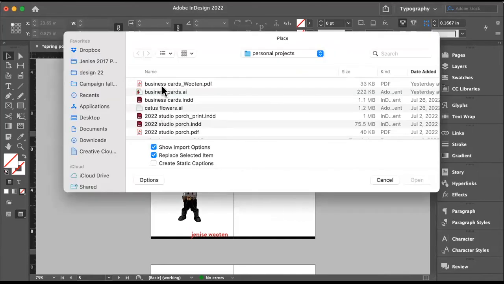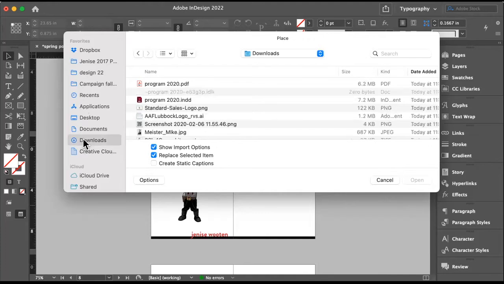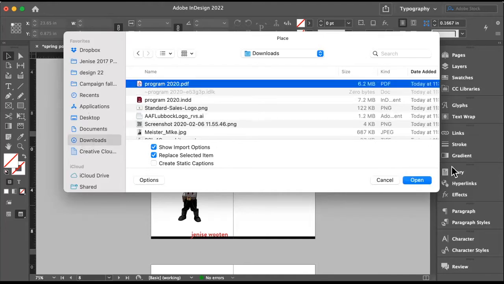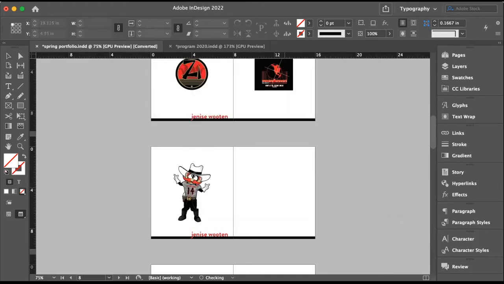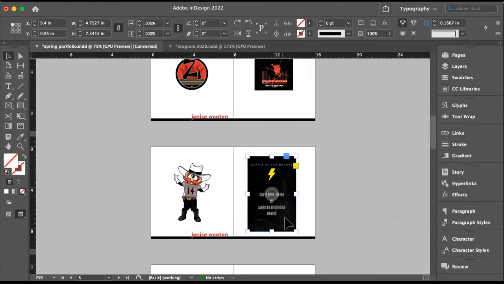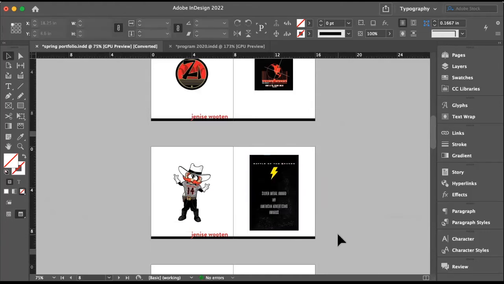Okay, so I'm looking for a document. Okay, I have found the PDF of it. And I am just going to do the one page because I just need a preview. This is a book that I did for the American Advertising Awards a few years ago. We give these special awards to people who've been in the industry for a long time and have added to the body of work for the Lubbock chapter.